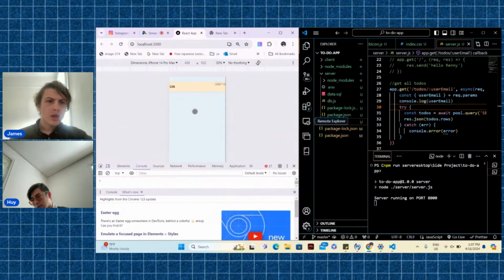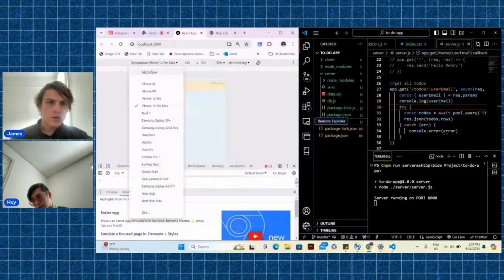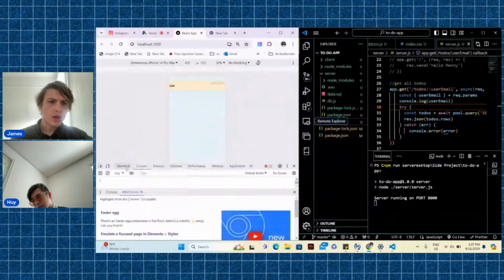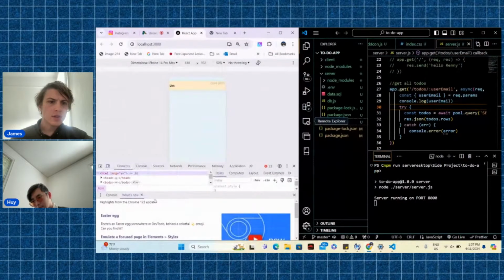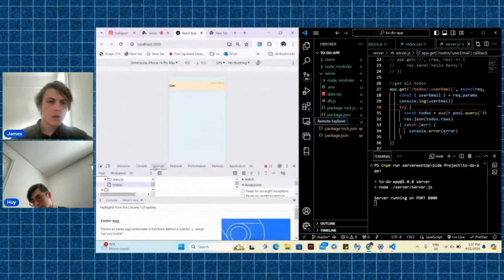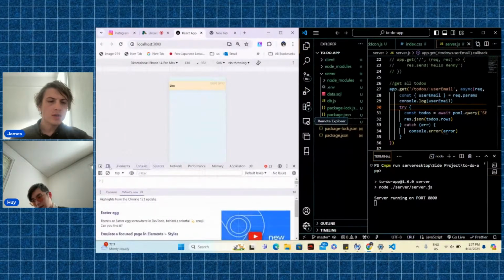And for some reason it's doing it in mobile mode. Do you know how to turn that off? It's right above the console, next to elements. To the left of there is a tiny button.